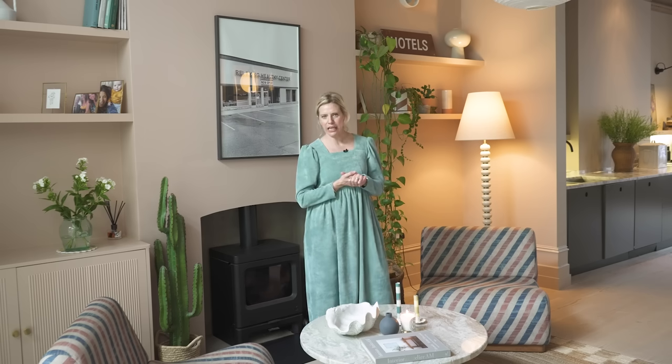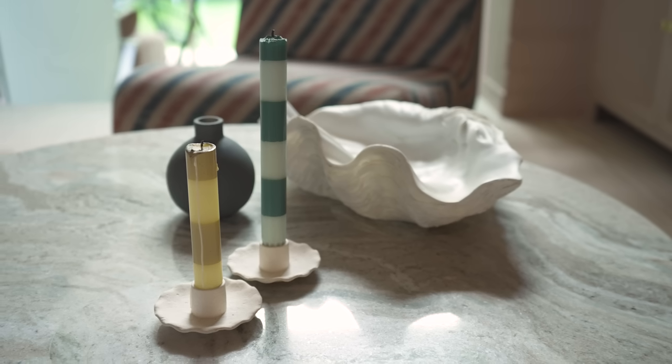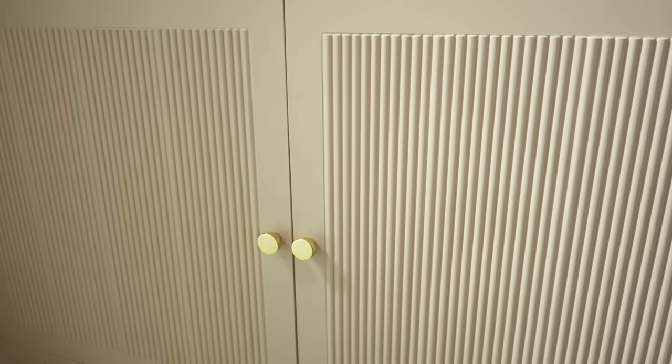The pieces we chose for this room we wanted to be fun, sculptural, and interesting. We went for these chairs from the Socialite family, covered in a Robert Keem fabric — one of my favourites — with a lovely touch of red in the stripe. The rug is from Nordic Knots, the lamp in the corner is from Soho Home, and the coffee table is also from Soho Home. In this corner we wanted to create storage that blended into the background, so we put a reeded front on the cabinet. We painted the storage the same colour as the walls so it just blends away but looks quite seamless. The handles are sweet brass handles from Daik and Dean.